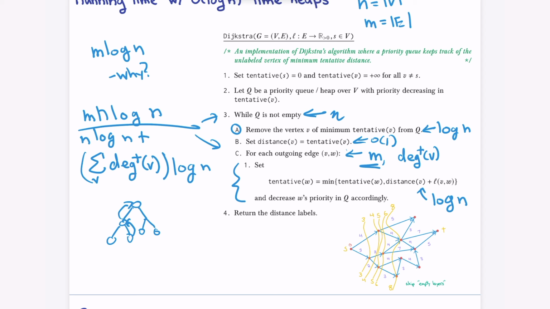You can also insert a new element. We could also insert something new for every edge. The outer loop will have length m, which here won't be an issue. That's true. Okay, so let me just make this one last point in case it wasn't clear. The sum of these degrees is m, and that's where we get m log n.